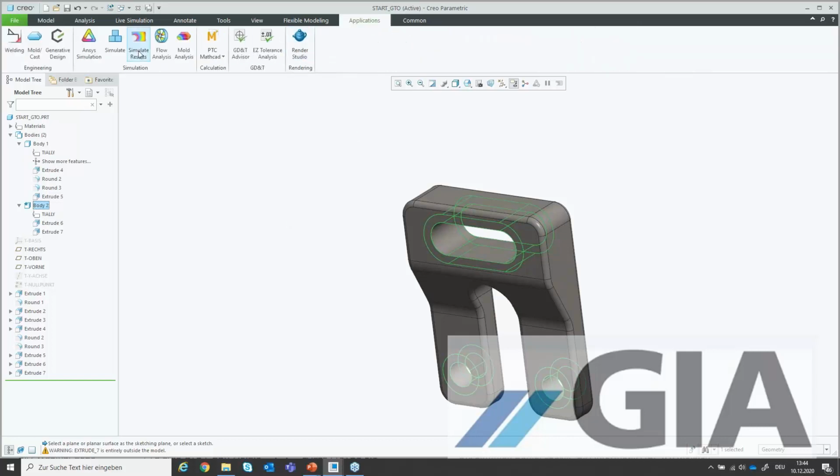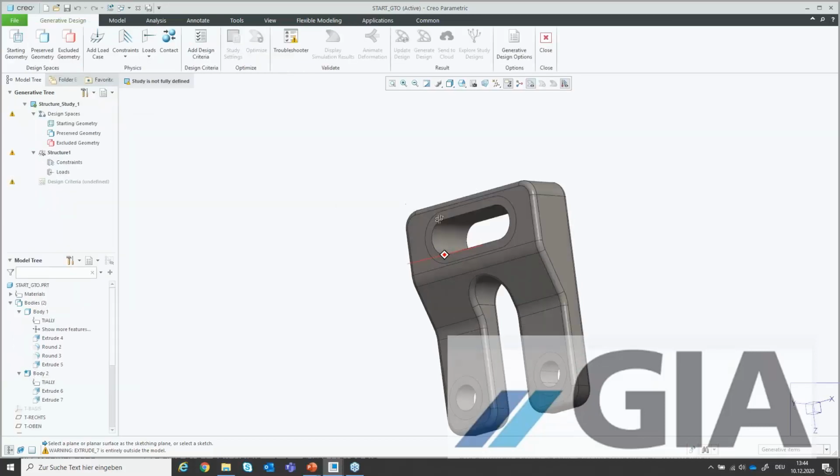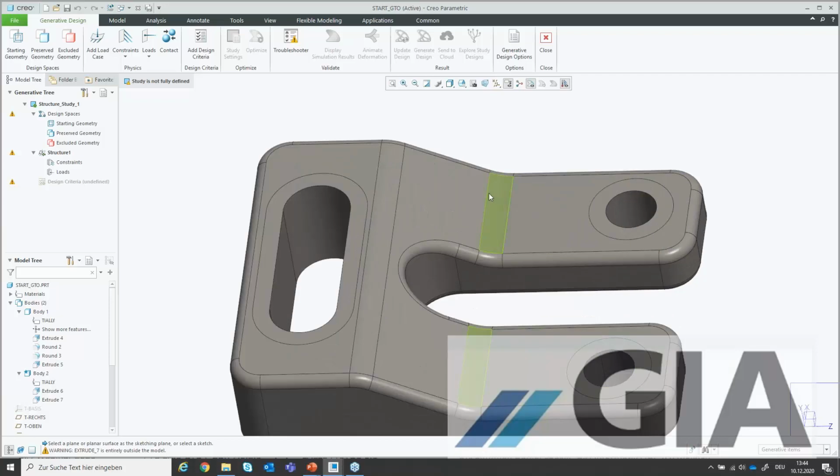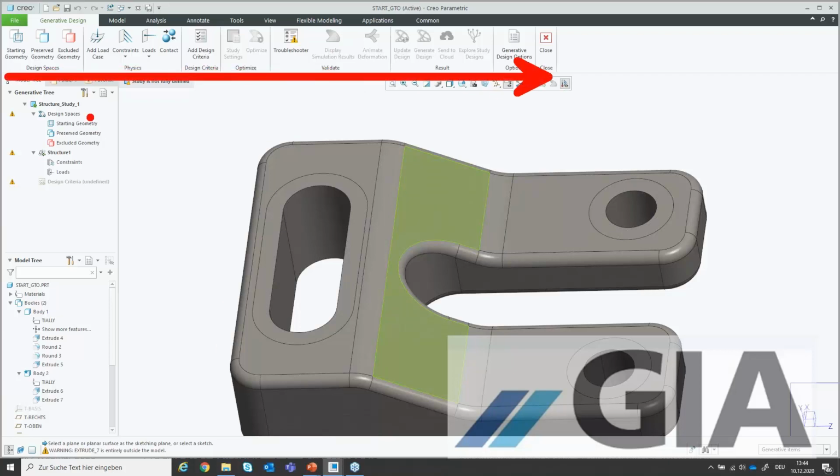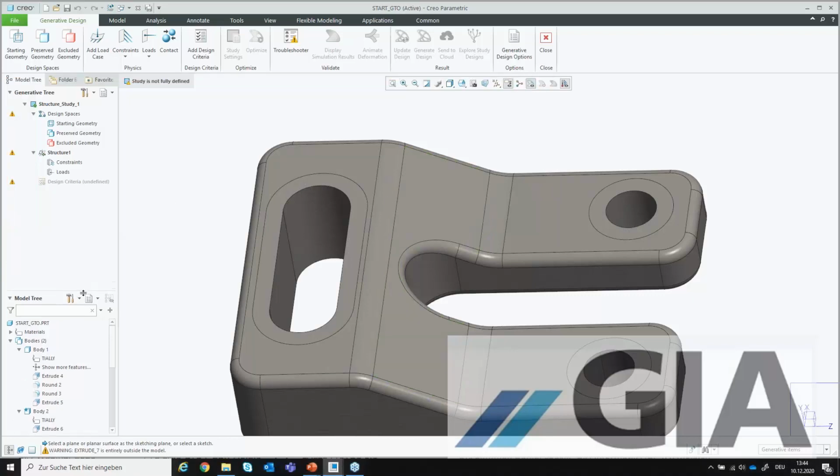And in the application generative design, we can now build our topology optimization model. Up here we can build our model, we can do some settings and that kind of stuff, and here in the model tree we're getting some information about our models. And of course we also have access to our model tree here from Parametric.